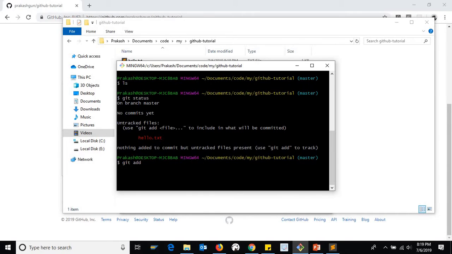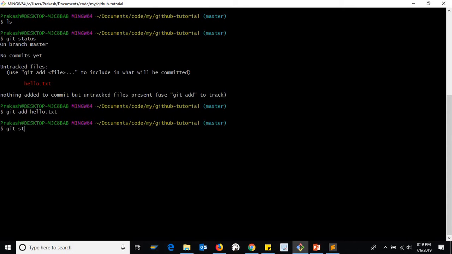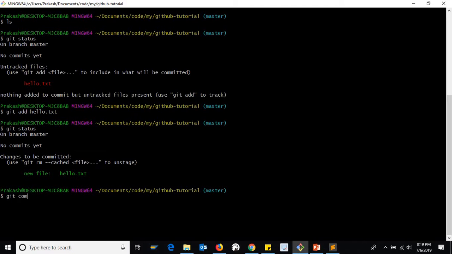Give git add hello.txt. Then if you press git status, it shows green color. Then commit this file.